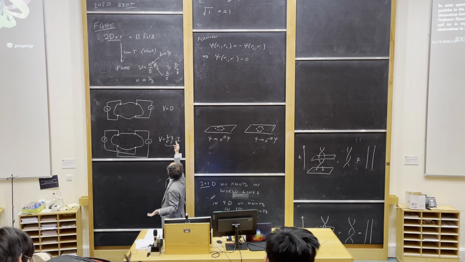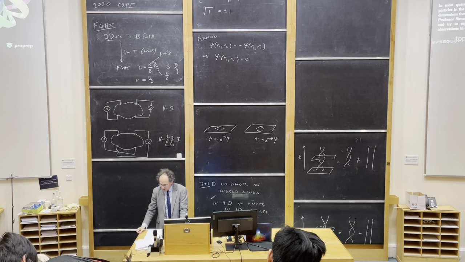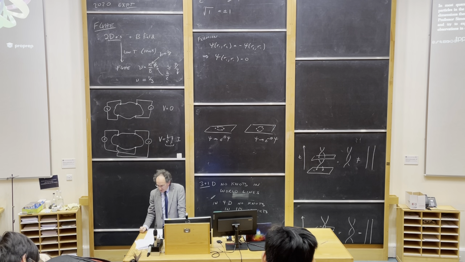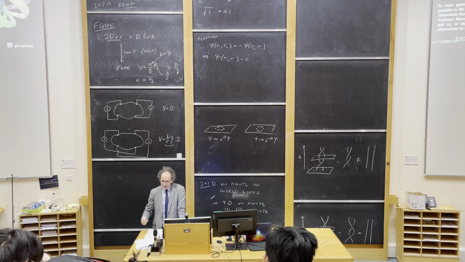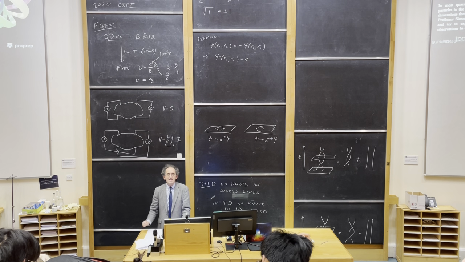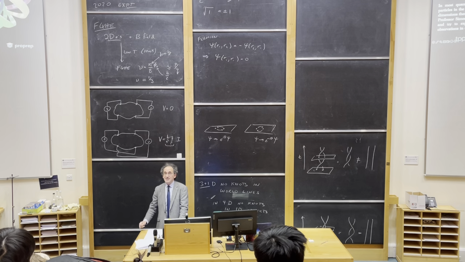And it's basically some integers times some fundamental constants, Planck's constant and the electron charge. If you measure this, it comes out precise to about a part in 10 to the 10. Measuring something precisely to one part in 10 to the 10 is like measuring the distance from here to Los Angeles to a centimeter. First of all, it's amazing to measure anything to one part in 10 to the 10.